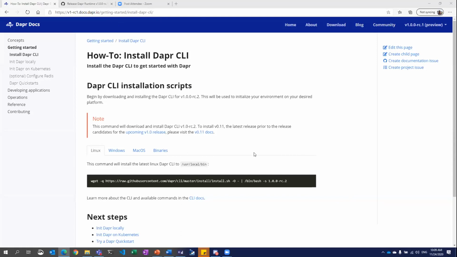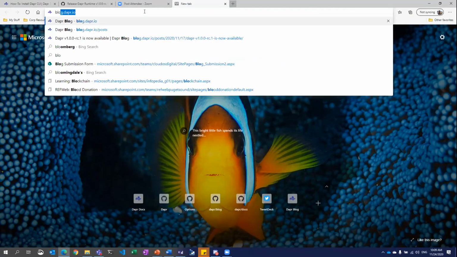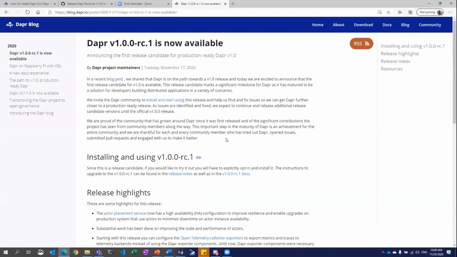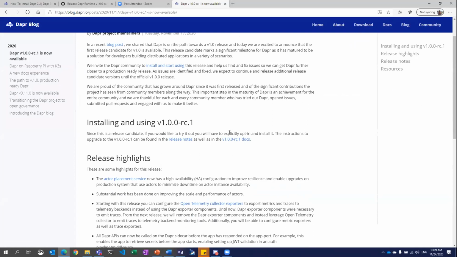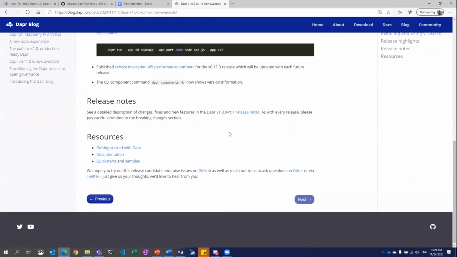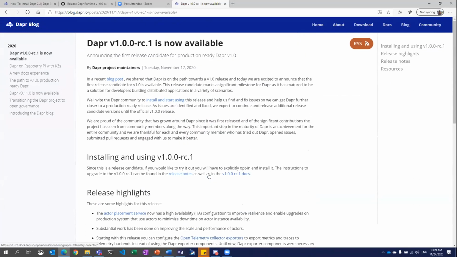Yeah, great. And if you want to read more on it, we have a nice post on our blog that gives a good overview of the release highlights, what it means for the Dapr project, and also some good links to the release notes, the getting started, all that good stuff. So feel free to check those out. And with that, I'll hand it over to Harry for our next topic, which is New Relic and Dapr.